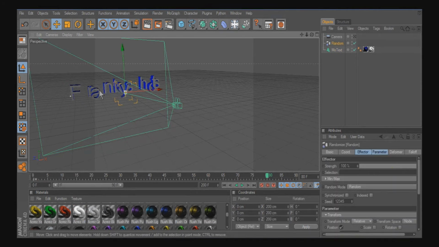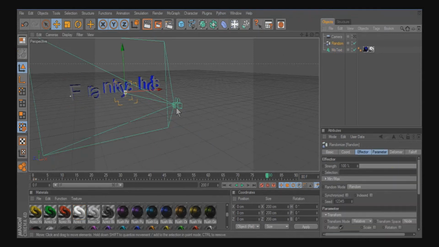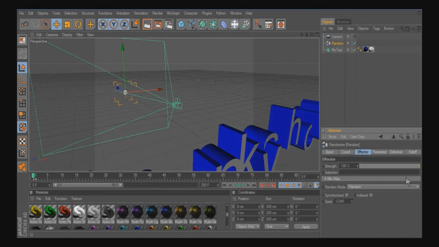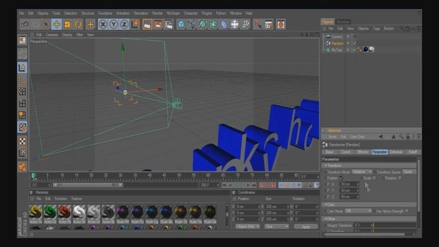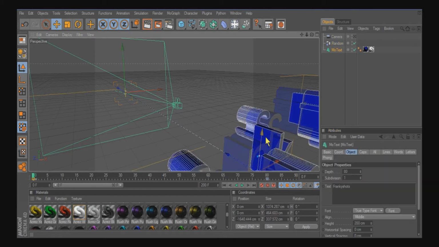Then to add all the random fly-ins and anything you want to do, click on your randomizer. Go to 0. And in Effector, this one, parameter, position, you put, let's say, 400, 300, or 200, put around 200 again.